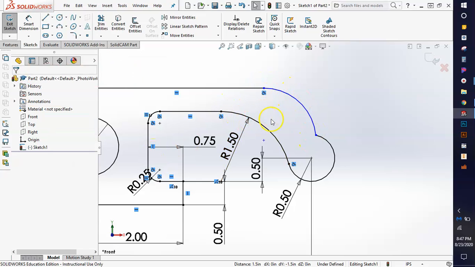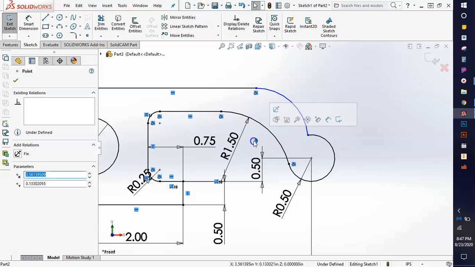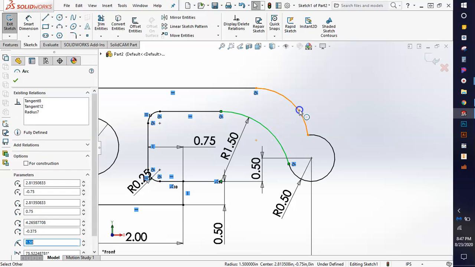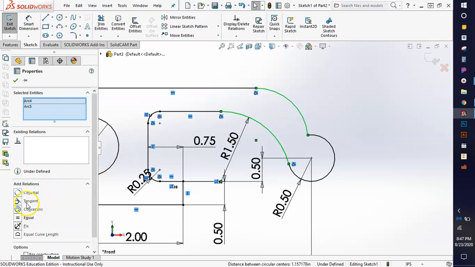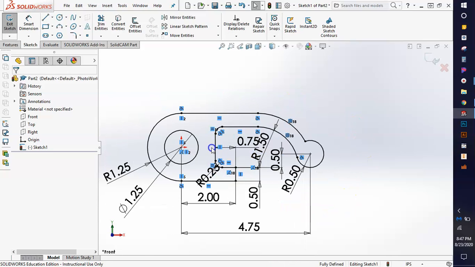So the last thing that we need to do is this. Okay. Now it does not tell you exactly where this line ends up, and it also doesn't show you where the center point is. So what you kind of have to assume here is that this center point is actually locked into that center point. So we can simply select both of these arcs and make them concentric so they share the same center. And you see it locks it in down here. And that is all we needed to do. Just make them share the same center. You don't even need to dimension this because everything else around it is fully defined. So it locks that one in as well.